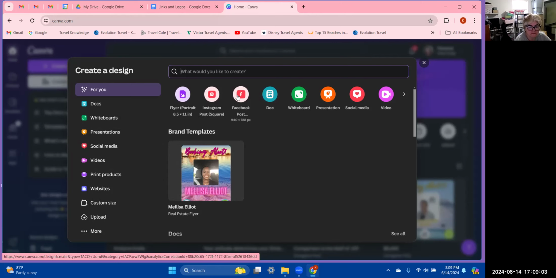So your differences are going to be the sizes. So Instagram posts are square, and then Facebook posts are 940 by 788, right? And so Facebook is the one that's a little bit different.